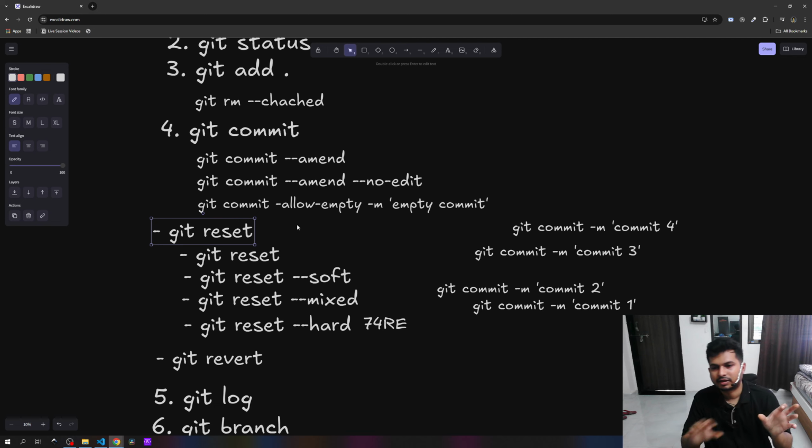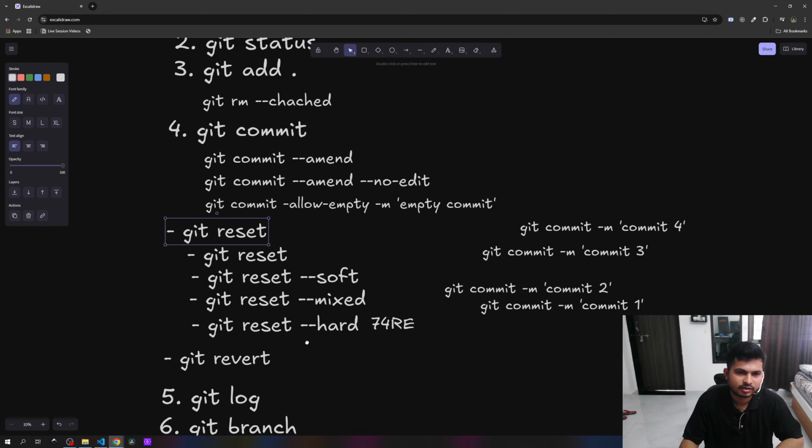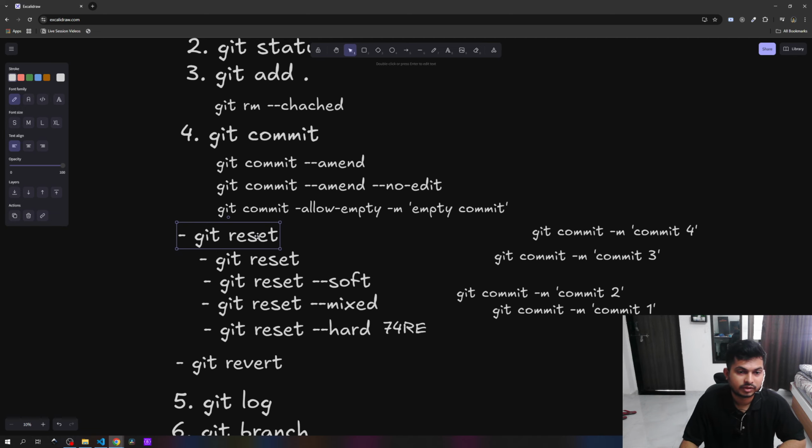If we are working in a separate branch, or in our own project, then we can use git reset. Otherwise it will create issues when we use it with collaboration. So we revised git reset.